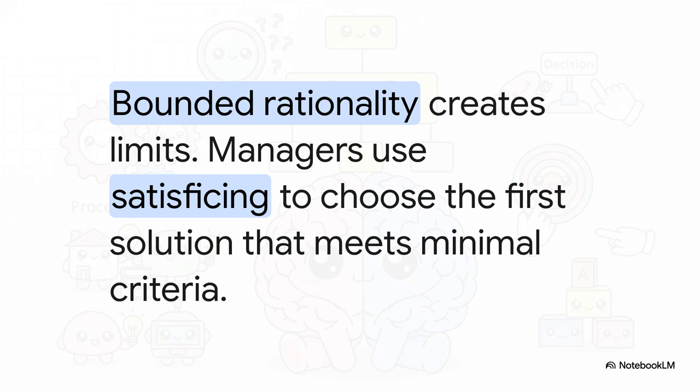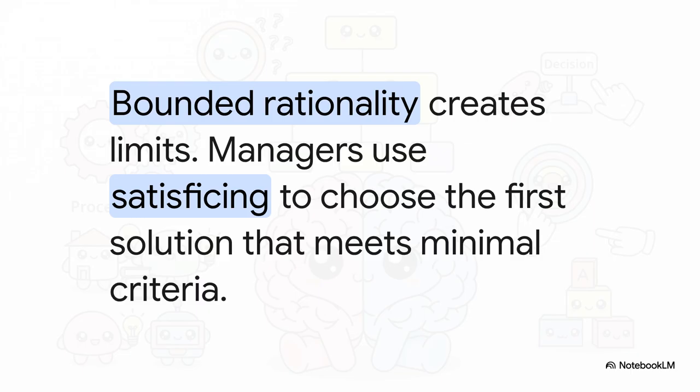Welcome to the administrative model. This is a descriptive approach of how managers actually make decisions in the wild. It heavily recognizes serious human and environmental limitations. The 2 biggest buzzwords you absolutely need to know here are bounded rationality and satisficing. Bounded rationality is a cognitive psychology concept. It literally means that human brains have strict mental limits on how logical we can actually be. We get tired, we get overwhelmed, and that leads to satisficing.